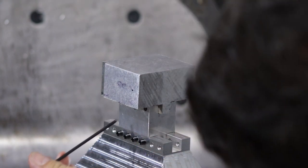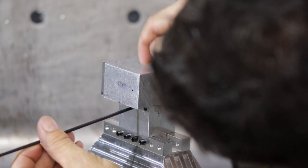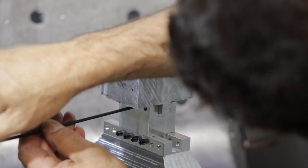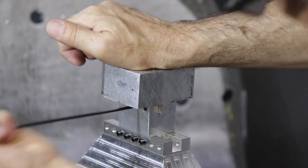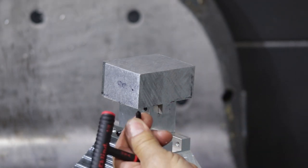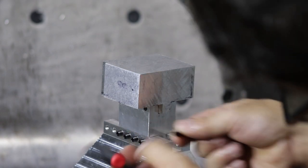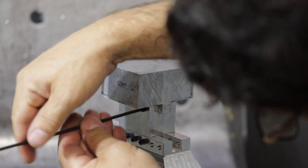Then I will tighten up our set screw. I'll tighten one side first. Make sure there's not much of a stock roll. And I've got sharp points, which will dig in pretty good. And a long T-handled driver here.